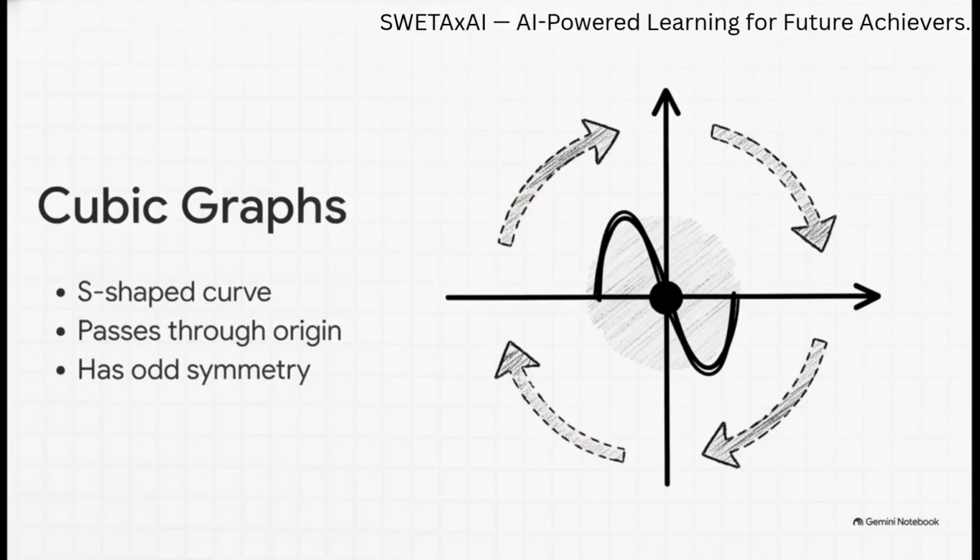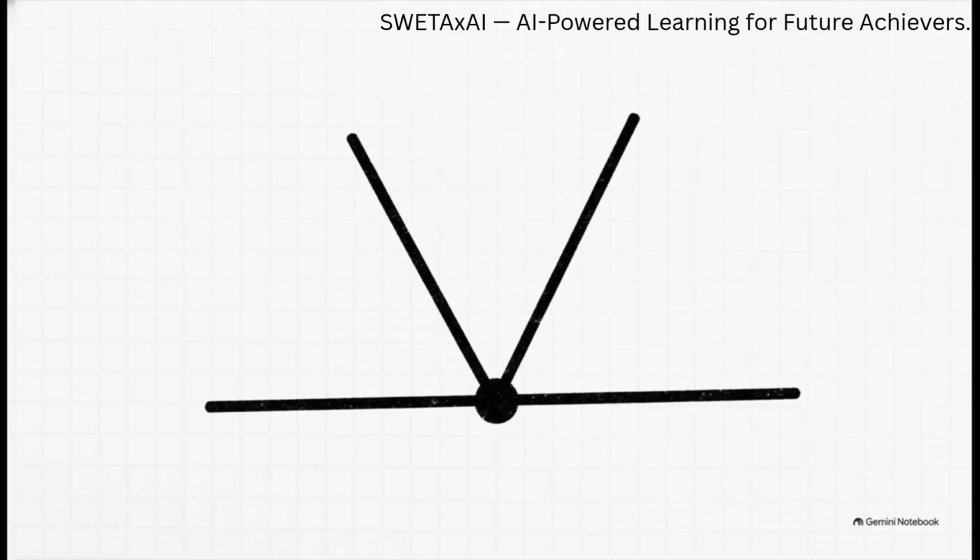Beyond lines and parabolas, we also have the cubic graph, y = x³. This one introduces a really distinctive S-shaped curve that slithers right through the origin at (0, 0). It's got this fascinating odd symmetry right around that origin point. While the parent graph is a smooth S-curve, keep in mind that once we start transforming it, it can definitely develop distinct turning points.